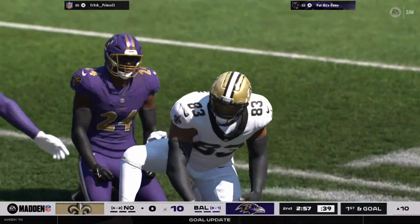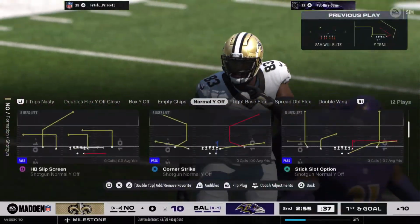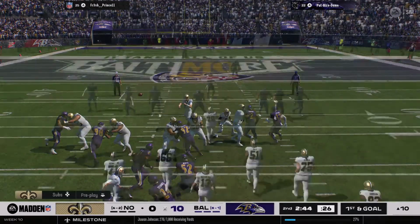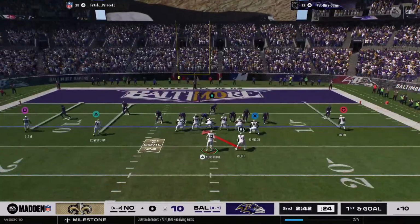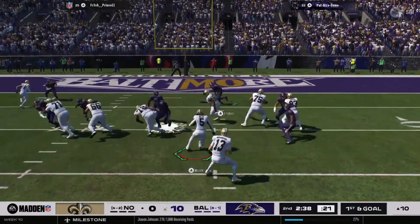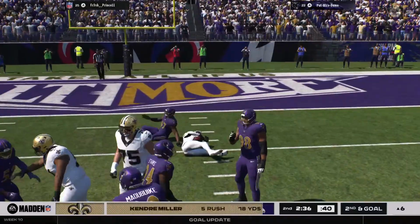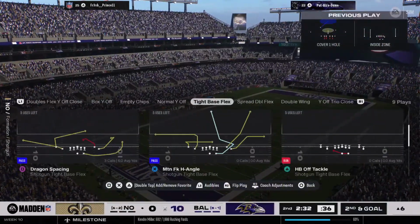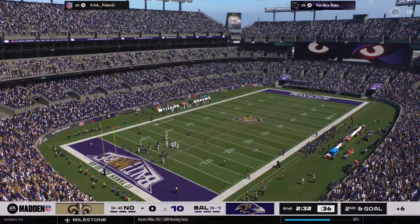And the Saints are going to have 1st and goal as they try to finish off this drive with 6 points. And this is an offense in need of getting a few good things to happen. Here's one right here. They've had their share of struggles in key moments, but that's a nice throw and nice work after the throw. And they're set up now with a 1st and goal. Give him 4 on the carry there at 2nd and goal.